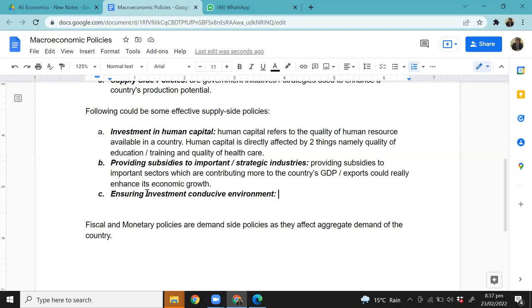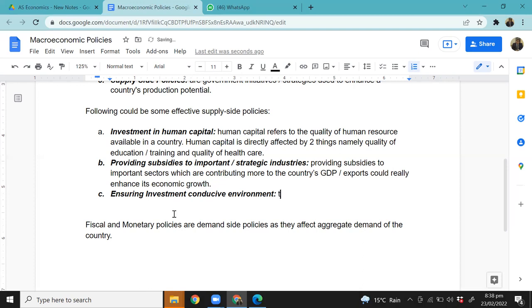country. Now that can include a couple of different things: reducing taxes for new businesses, providing them space. A lot of time government provides them space to settle in an area, right, which is cheaper and it has good infrastructure like roads, electricity, and all these things. Then the government can take other steps, right? Like providing education and training to citizens and so on, making more educated workforce, right? Is everyone clear on this? So ensuring investment conducive environment, right?